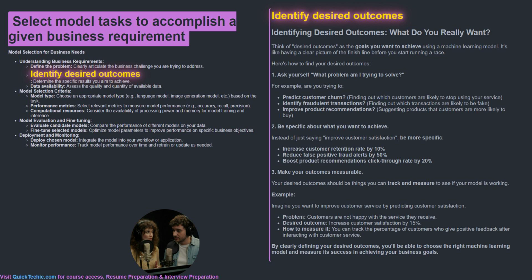Example: imagine you want to improve customer service by predicting customer satisfaction. Problem: customers are not happy with the service they receive. Desired outcome: increase customer satisfaction by 15%. How to measure it? You can track the percentage of customers who give positive feedback after interacting with customer service. By clearly defining your desired outcomes, you'll be able to choose the right machine learning model and measure its success in achieving your business goals.